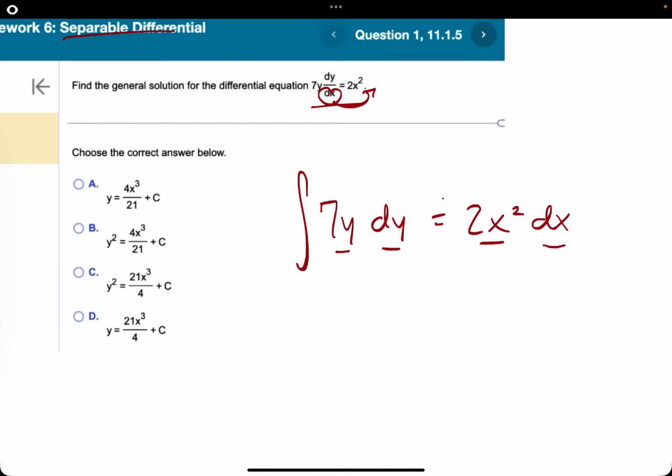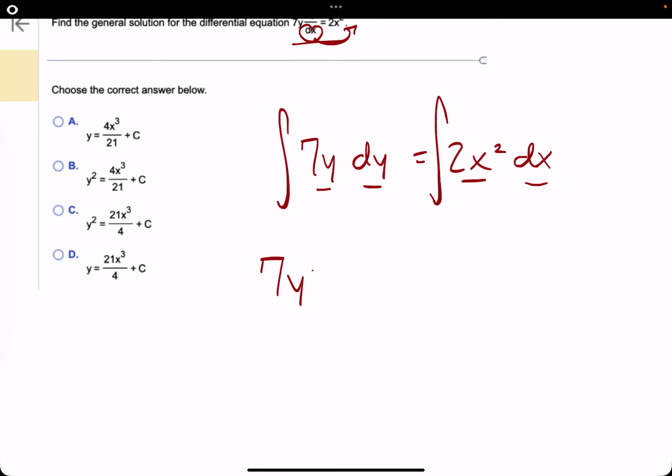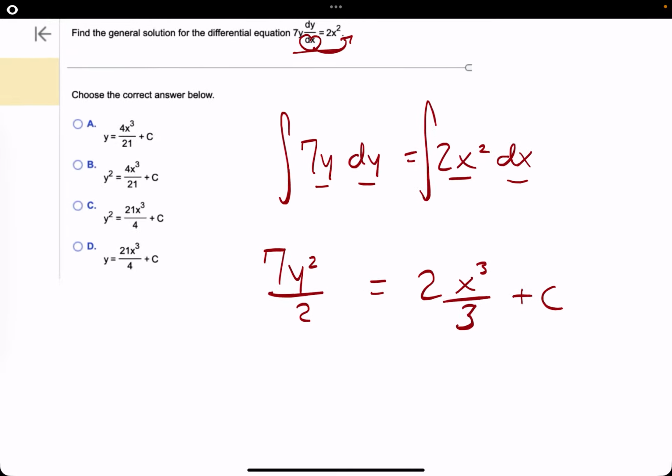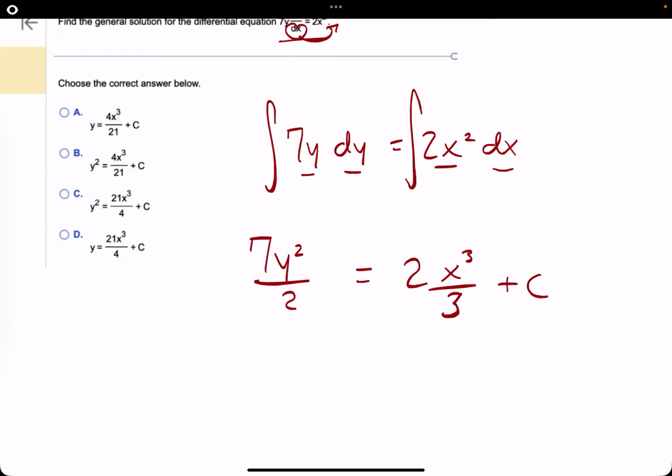The intention here is to then integrate, or find the antiderivative of, both sides. When we do so, on the left side, we get 7y squared over 2. No need to add plus c over here as long as we do it on the right side. We have the integral of 2x squared, so 2x cubed over 3. And again, add c. You just have to add c onto one side, typically the right side. Then our goal is to solve for y, or in this case maybe y squared. We'll see what they have us do here.